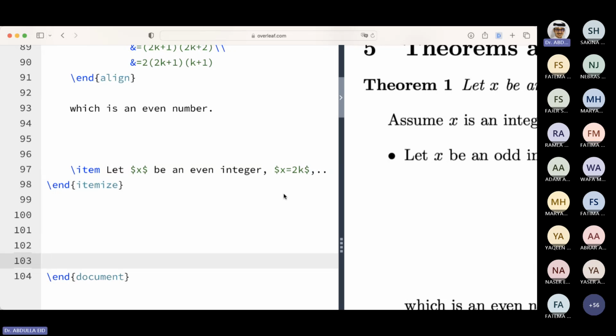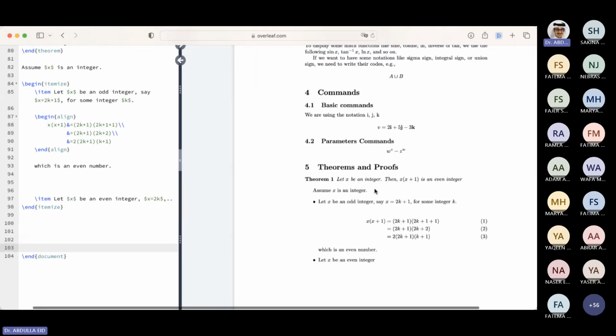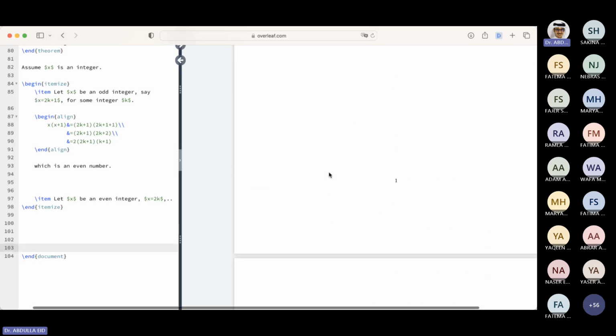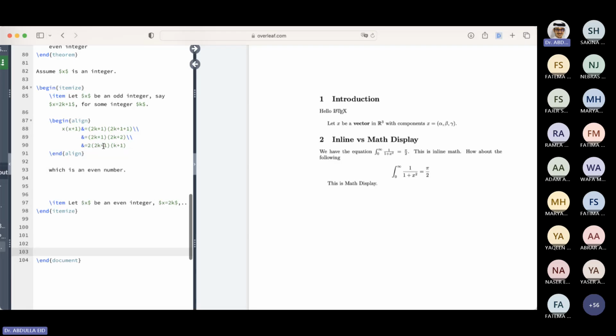At the end of any report, if you are doing 498 or 499, you need to write the table of contents. Now, everything looks good. Look at my document. It has section 3, section 4, section 5. Each section has a title. Now, imagine I would like a table of contents. How will you achieve that?